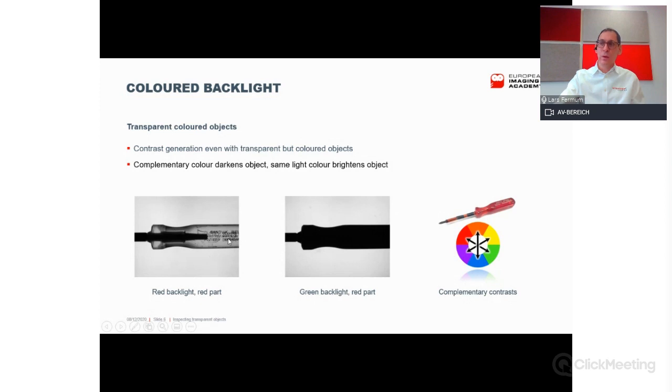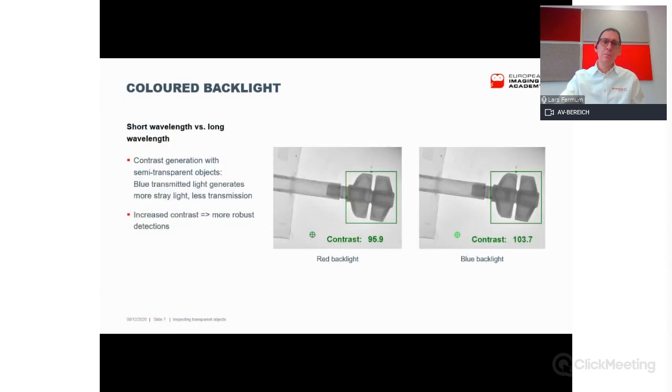And you can also see the golden printing that is also on top of this transparent red handle. With green backlight, the shaft and the handle are no longer separable. This would be a good choice if you want to measure some distances across that handle. So again, it's your choice how you like to set up this application.